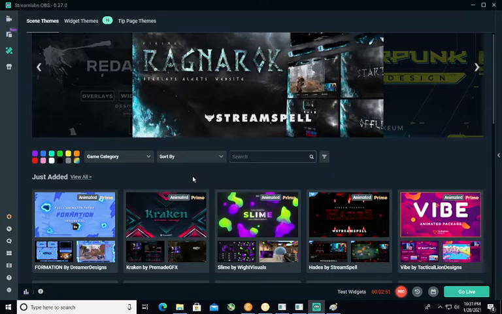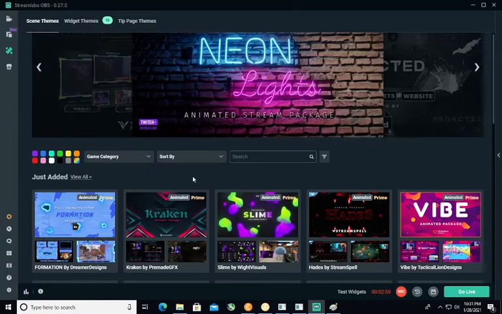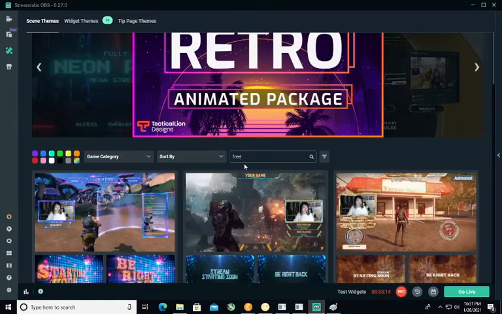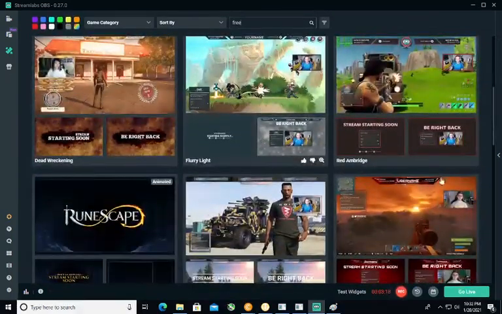But the cool thing is that when I paid for this, I installed the ones that I wanted. They let me keep it. So that's something. I'm not sure if that's for everybody, but I still have the themes that are considered Prime. And even though I don't have an active membership, I still have them available. So, but if you're trying to look for some free options on here, if you click on search and type in free, hit enter, it will then load up a bunch of different free ones, and as you can see here, what your live stream will look like.